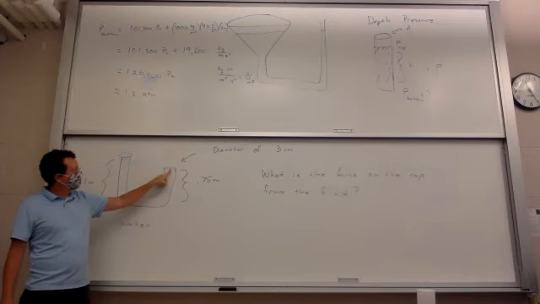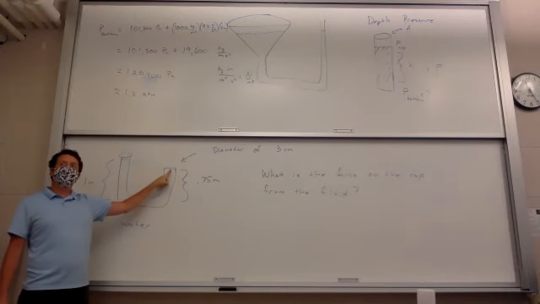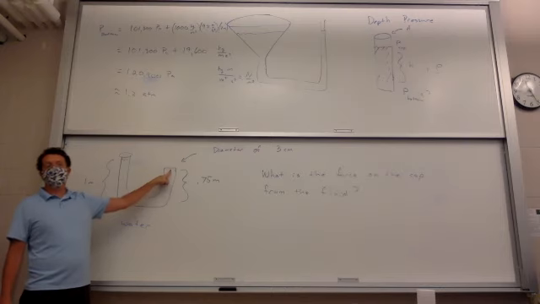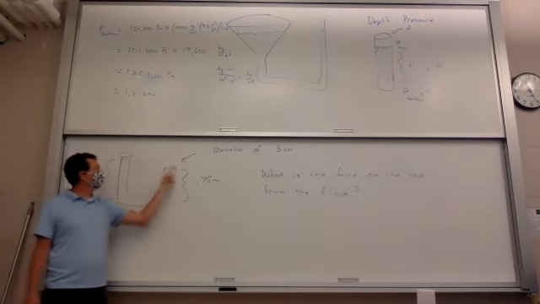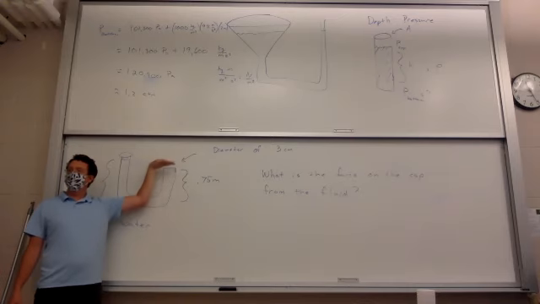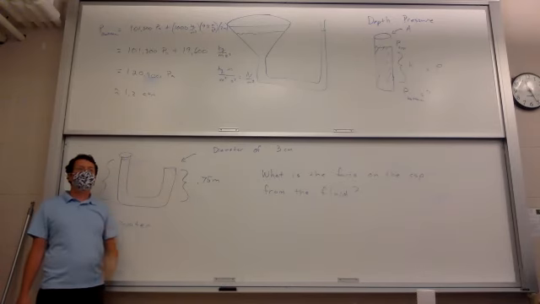So we want the pressure right here. And how do I go from pressure to get force? Pressure is what? Pressure is force divided by area, so therefore force is pressure times area. So we need to find the area of this circular cap. How can you find the area?